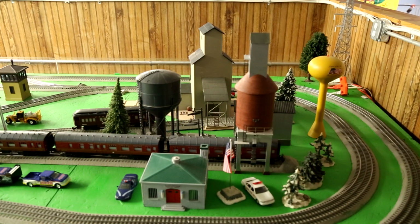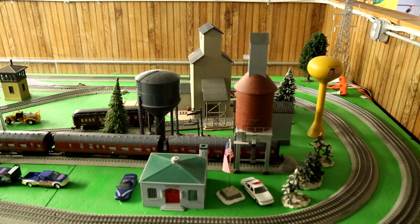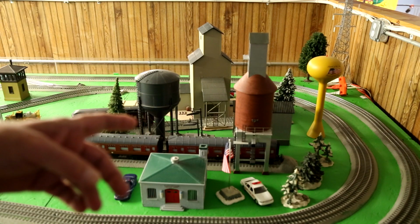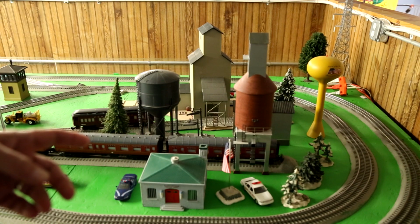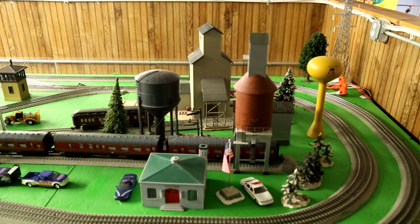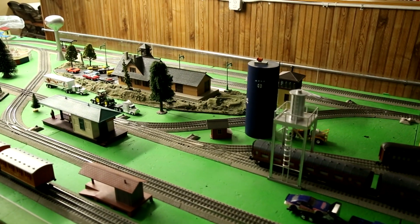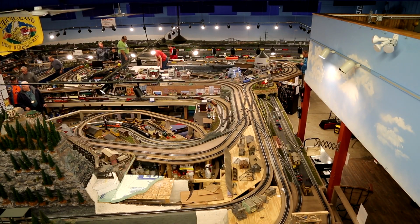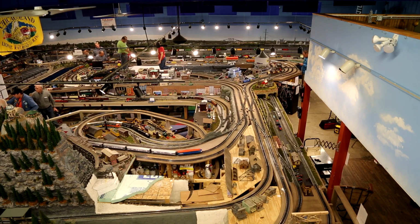The island of Sodor has all the things that you'd find on a regular layout, or actually in a regular community. You have a yellow water tower. In the front you have a coaling tower. In the back, the grain tower. And I like the station, the train station that we have. I like coming up to our mezzanine level and seeing the view of our trains. The trains look so nice, like an airplane flying over the landscape.